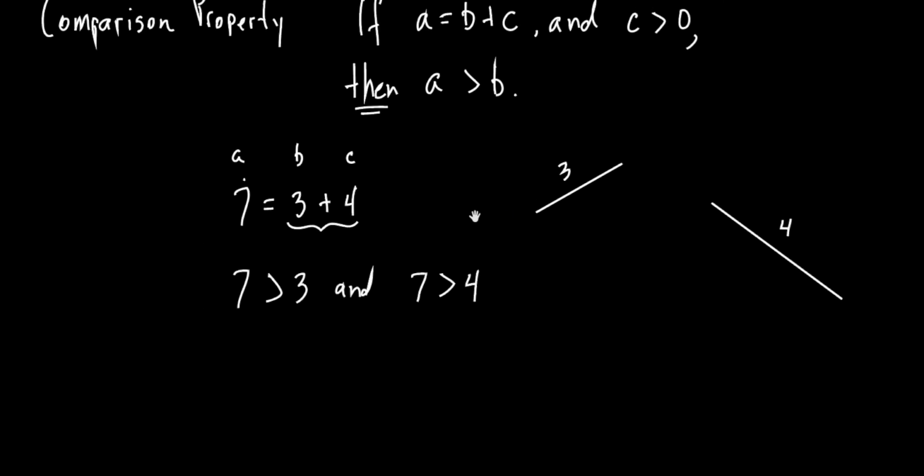There we go. So if I took this and I moved it to there, what's the whole thing? The whole thing's got to be 7, okay? So that means this one and this one have to be smaller. Both of them individually, the white one and the blue one, have to be smaller than what? 7. Everybody see that? So that's what the comparison property is basically telling you, okay? Either one of these has to be smaller than 7. If 7 equals 3 plus 4, and you can put any numbers in there, any numbers that fit this. So that's the comparison property. That's what they're trying to show you. That's going to help us do some geometry.